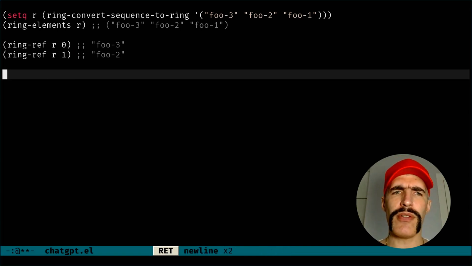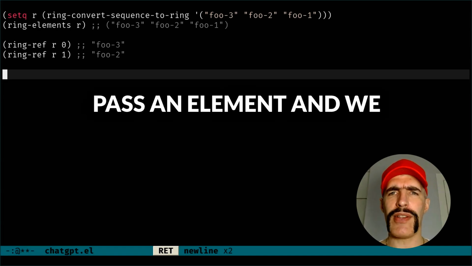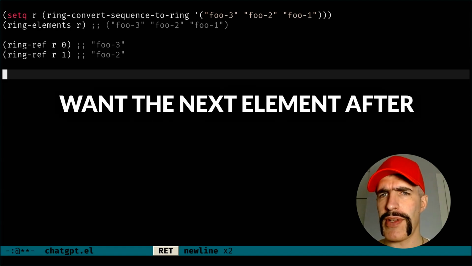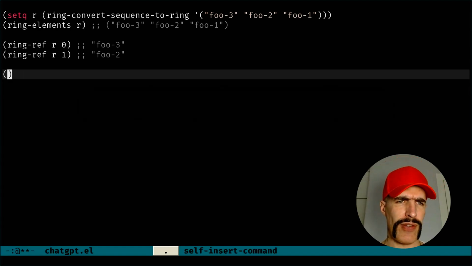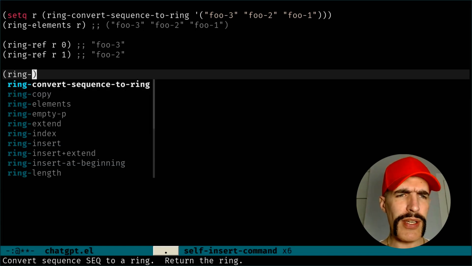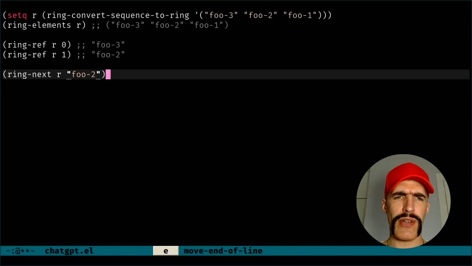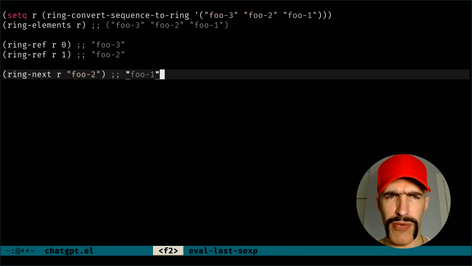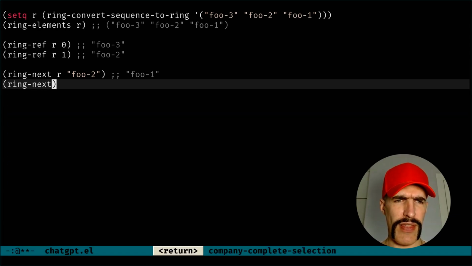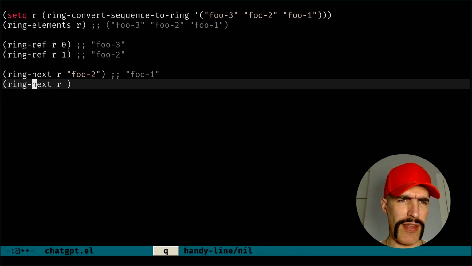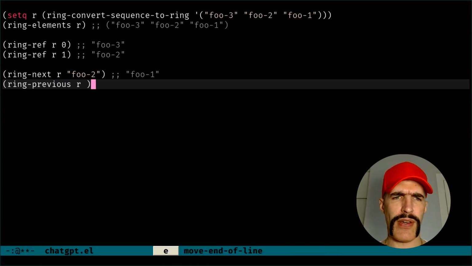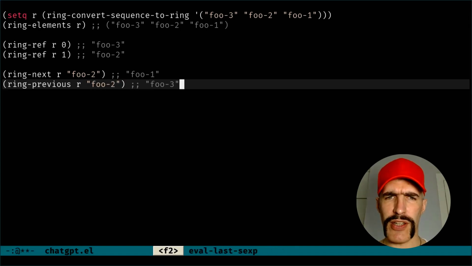Perfect. Let's continue. And now we're going to pass an element and we want the next element after and the previous before. So to do that, we use ring-next, the ring r, and we are going to do that with foo2. So the next element after foo2 is foo1, and the previous element before foo2 in the ring is, as we see now, foo3.